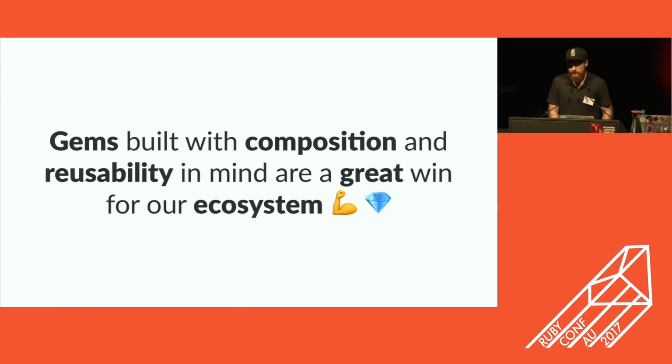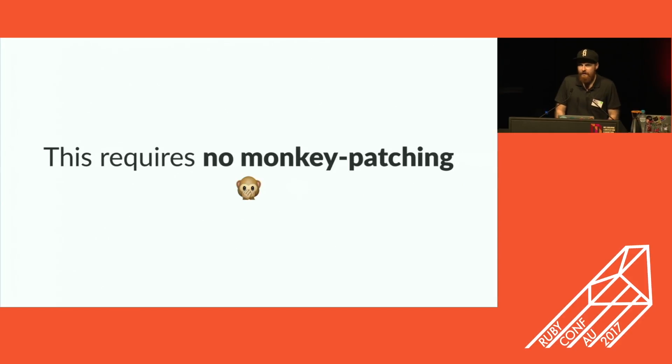But it's not that simple to achieve that, actually. It's not like that one day you're going to say that, okay, from now on I'm going to build composable gems, and then magically you start doing that. You actually need to follow certain, maybe not rules, but guidelines. The first one is no monkey patching, right? You cannot say that you released a gem with monkey patches and say that it's reusable, because it's not, right?